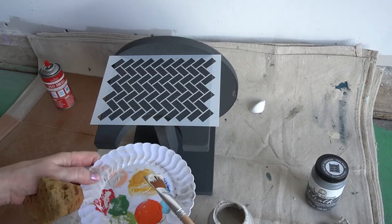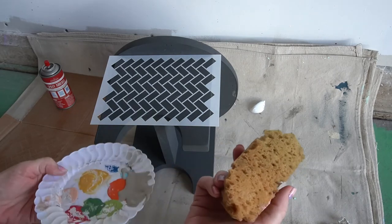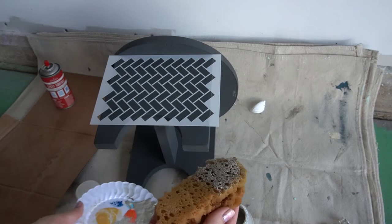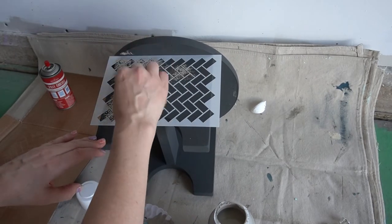With the stencil lined up and pressed into place, I added some paint to a plate and then daubed into it with the sponge. Then, using a random, soft, pouncing motion, I added the lighter color to the stencil area.